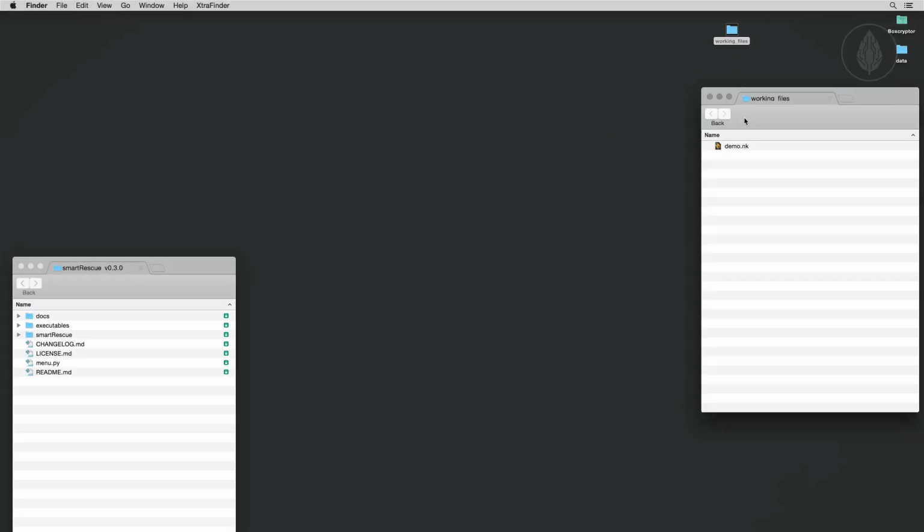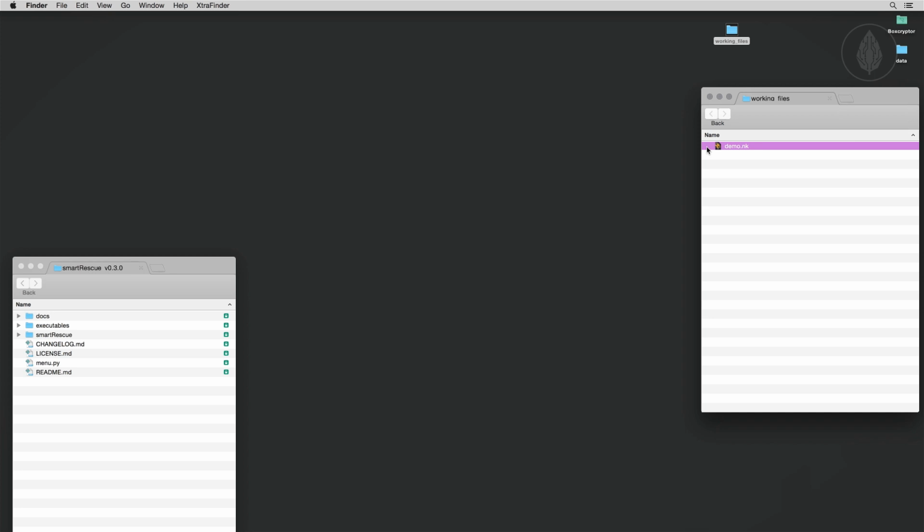Let's now see how smartRescue works. In here I have a working file that won't open anymore. Every time I load this working file, Nuke crashes. Now, there can be multiple reasons for that. Let's rescue that working file so that we don't need to waste several hours rebuilding the node connections. A good starting point in doing so is removing all viewer nodes and all expensive nodes from it that take a long time to process.